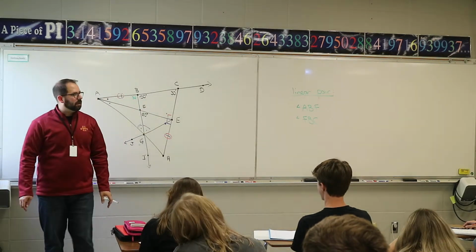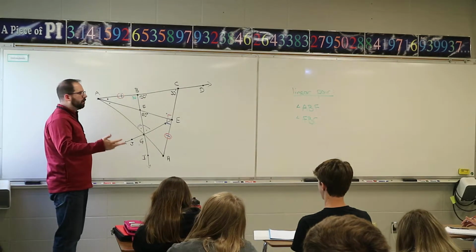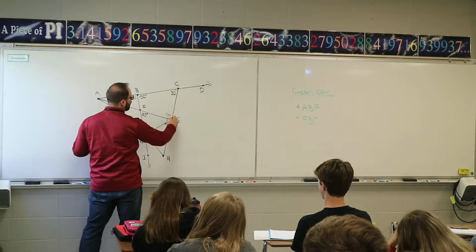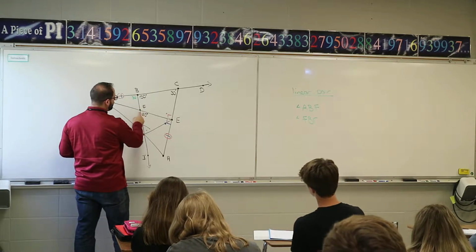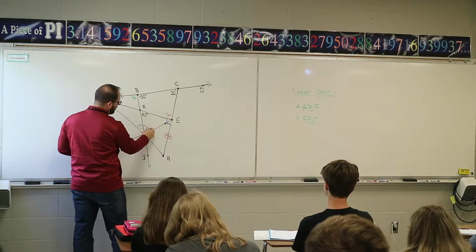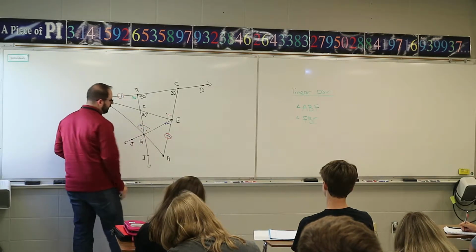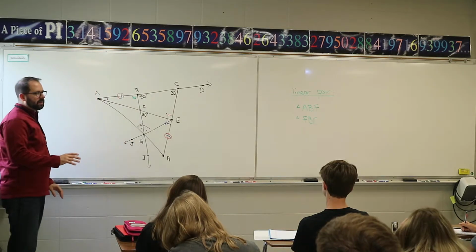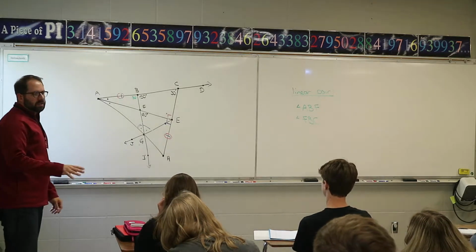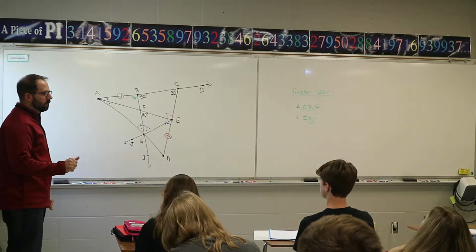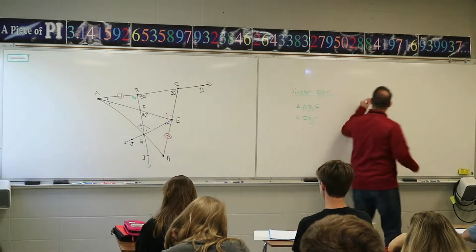Okay, there's a lot of options for linear pair. There's so many, in fact, I can't even list them all, just because of the idea of what a linear pair is. These two are linear pairs. We have this angle and this angle down here. We have these two, these two, these two. We have this big angle and that one, or this big angle and that little guy, this angle and this big one down here. So we have a lot of options for straight lines. In this picture, you just have to pick two angles that are next to each other. Questions on a linear pair? Okay, digging into the next one. Vertical.